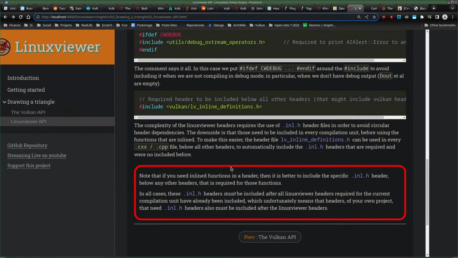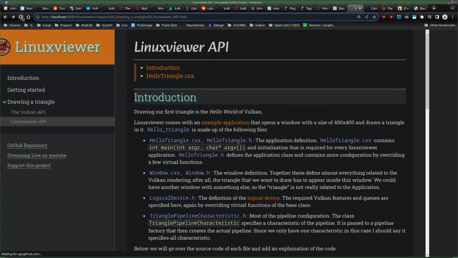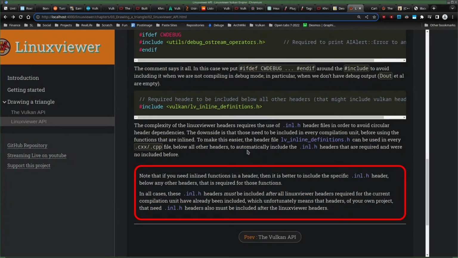Maybe like that, but maybe I should just mention one of them and then leave it to people. What do you think? Shall I just use .cxx or shall I put it like this? Of course, the best would be to use .cpp, but I'm not using .cpp anywhere. Below all other headers.